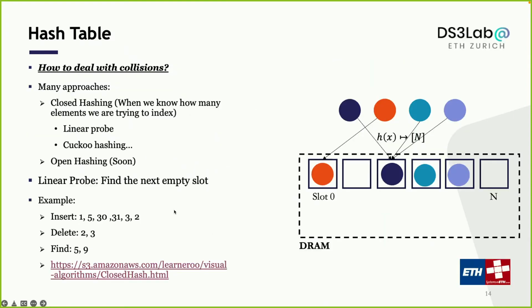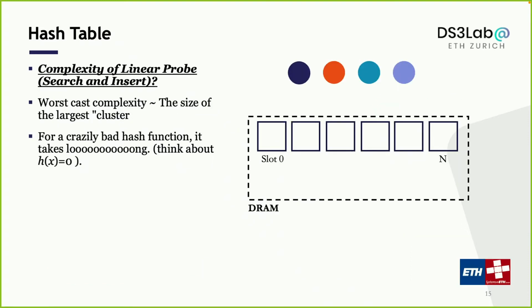So this is actually pretty powerful. Let's try to understand a little bit about the complexity. Essentially, the way to think about complexity is how many slots I need to check until I can answer a query. In the worst case, it's actually pretty slow. It's the size of the largest cluster. Because every single time I want to query something, I have to find the slot and keep checking until I reach an empty one.